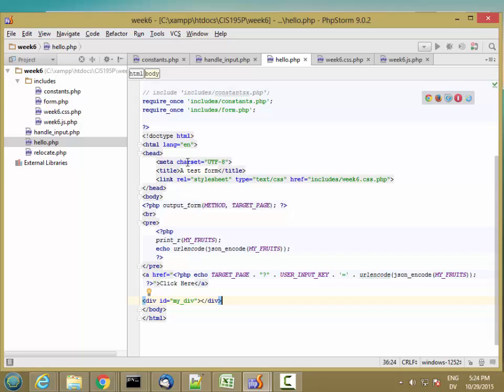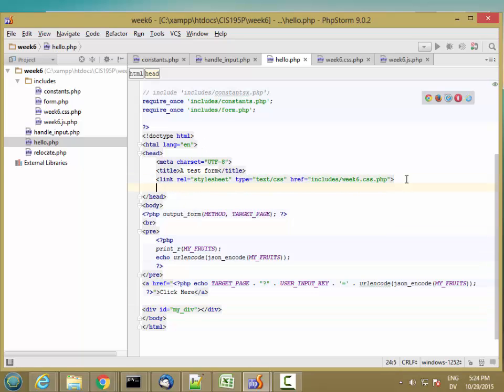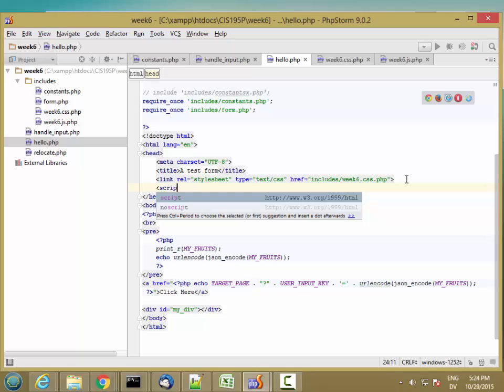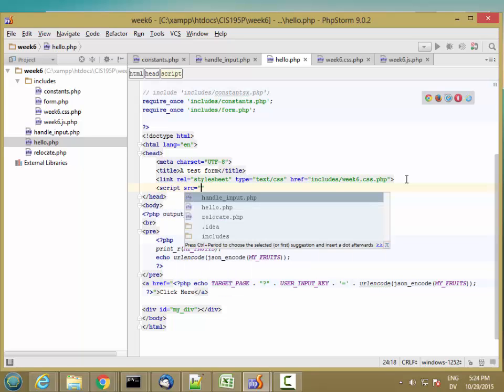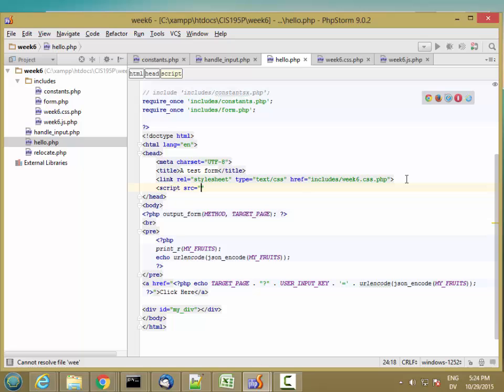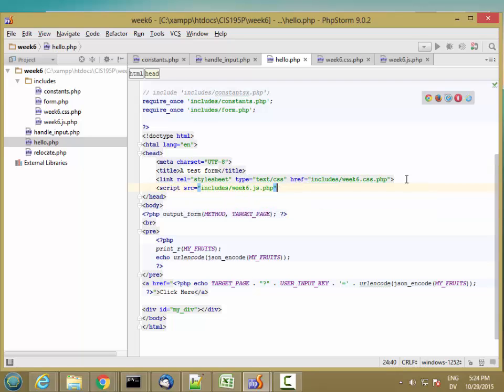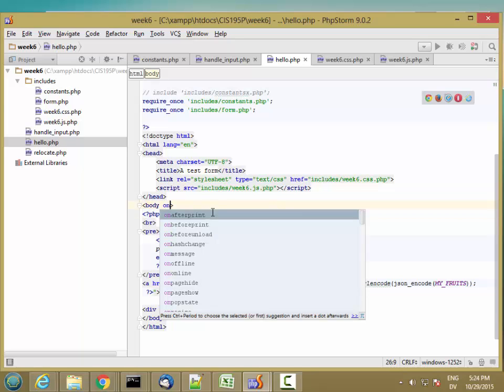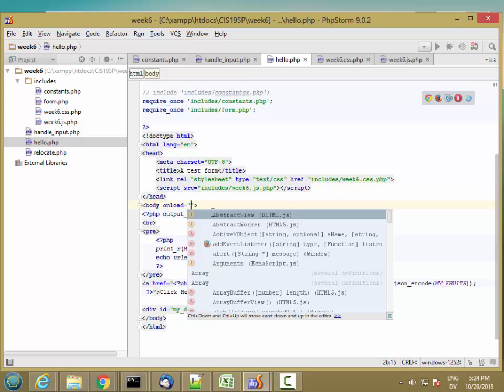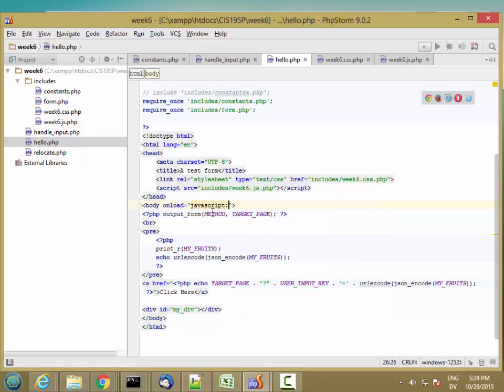And then I'm also going to include my JavaScript, that's in includes/week6.js.php, and then I'm going to add to the body tag an onload call to init.